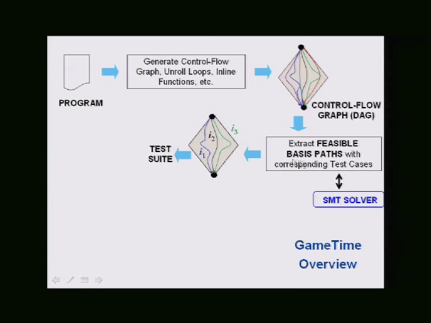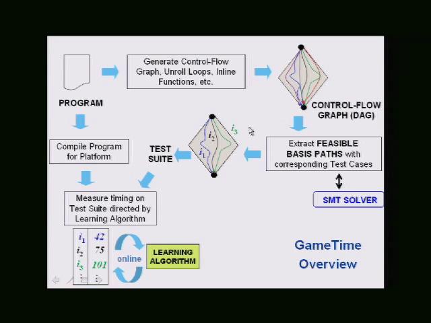And what we do, instead of having somebody manually model the processor, is have a machine learning algorithm that automatically generates a model from these measurements. So really the goal of GameTime is to get rid of the tedium of generating these processor models manually by exploiting advances in machine learning.